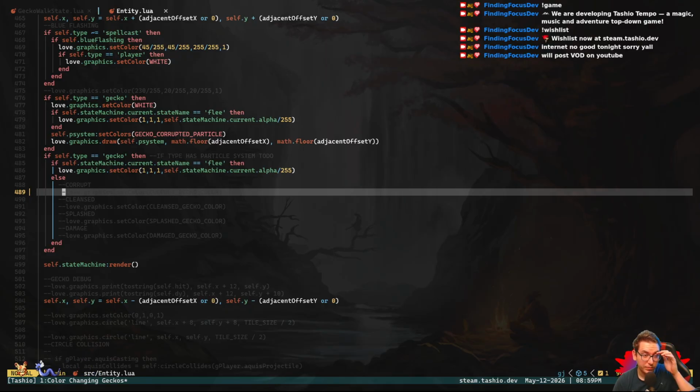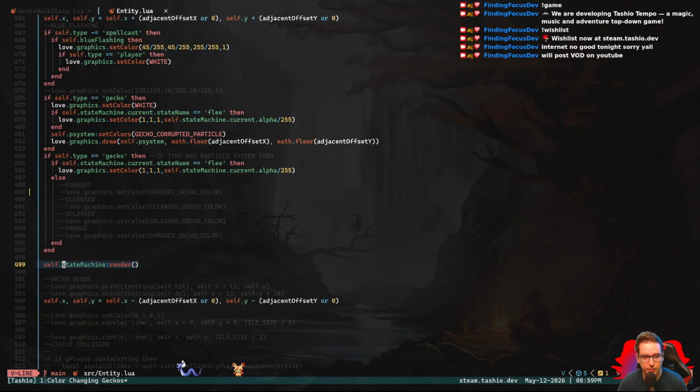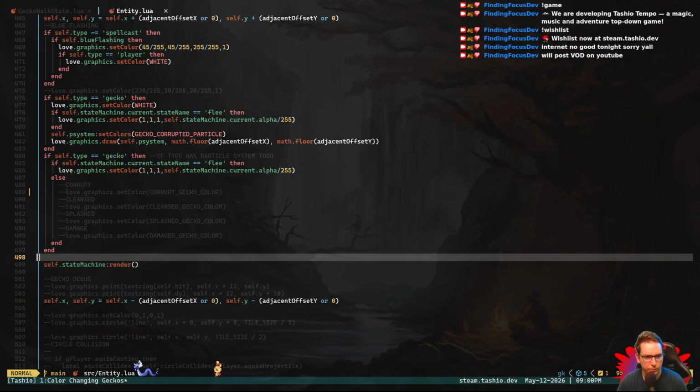Because if this is in the entity class, wherever our flashing logic is going to be, it needs to live next to all of this logic, because the colors can't overwrite one another, and this is right before we render the entity itself. So we need to handle the flashing right here.